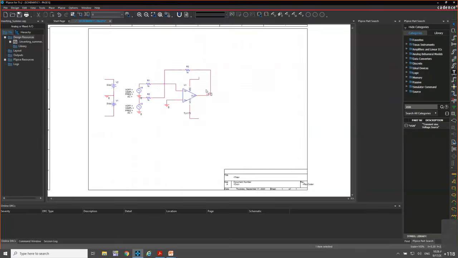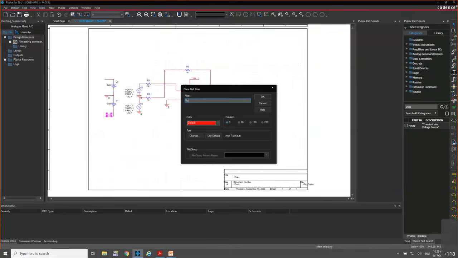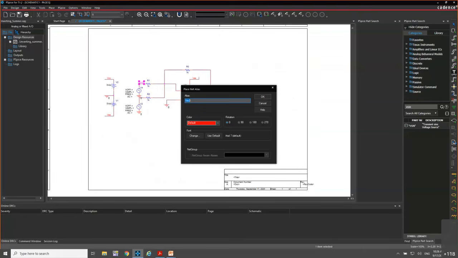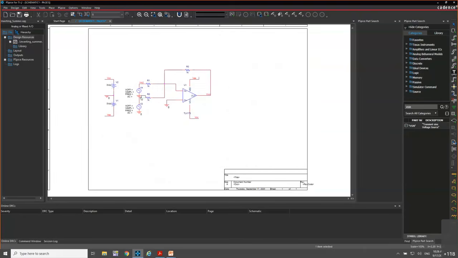We're going to set up VEE, VCC, and then VIN2 and VIN1. Let's clear this up a little bit, it's a little cluttered.